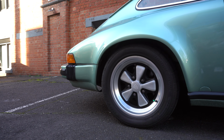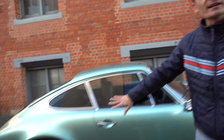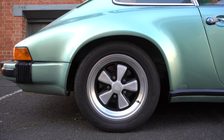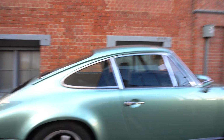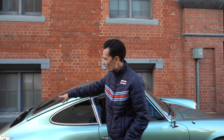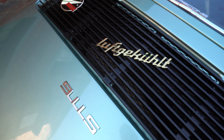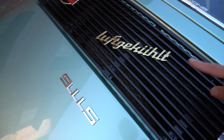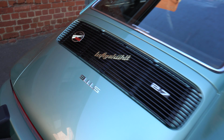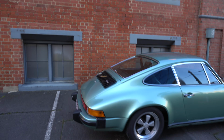Something I'm thinking about, which I discussed with you yesterday, is that maybe I want bigger wheels all round. So instead of 6s and 7s, which this is, maybe go to 7s and 8s, just to fill it out a little bit. And if I do that, do I go with a gold wheel? Because I think gold and this ice cream metallic will look pretty special. I got that from the tag on the badge on the back. I never thought that you should mix gold and silver, but when I put that badge on, I thought, you know what, that could look really good. It's just a good option to think about.